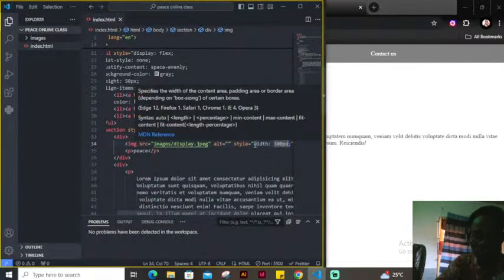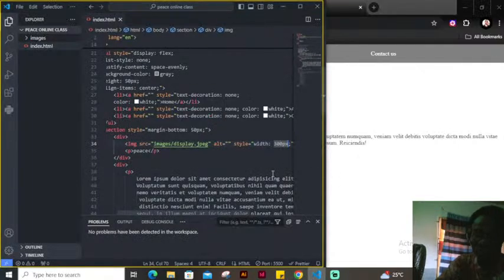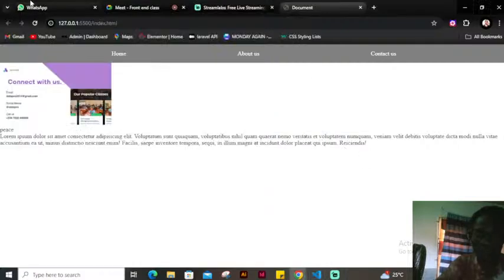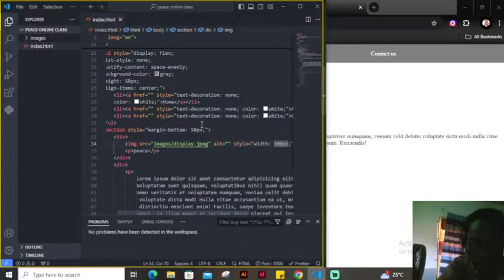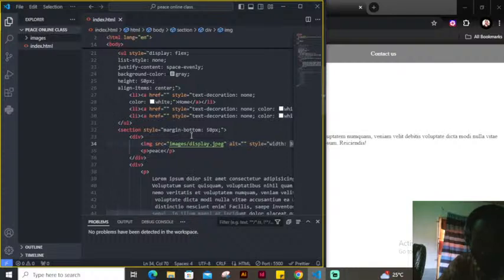Now the next thing I want to do, you can see that this is still coming down, but I want the image to be here, and then this one to be there. So what I'm going to do is come back to the place where I declare my section.